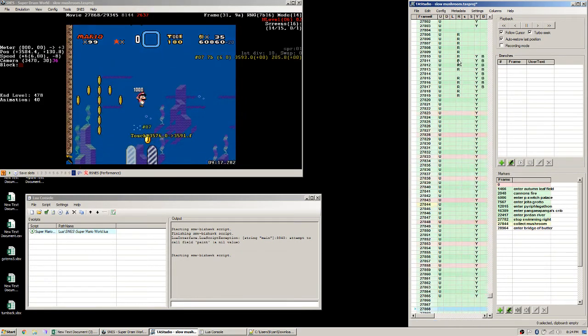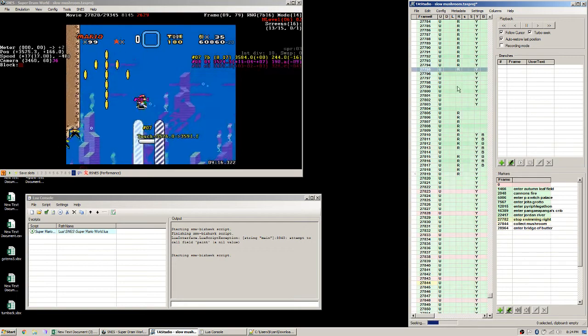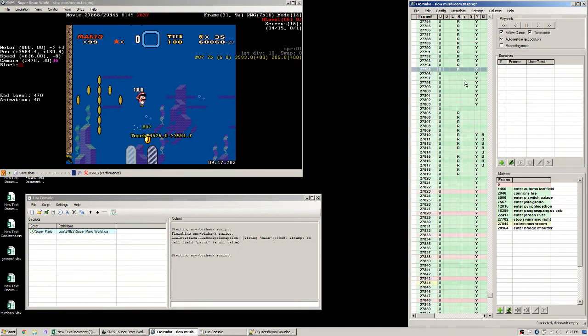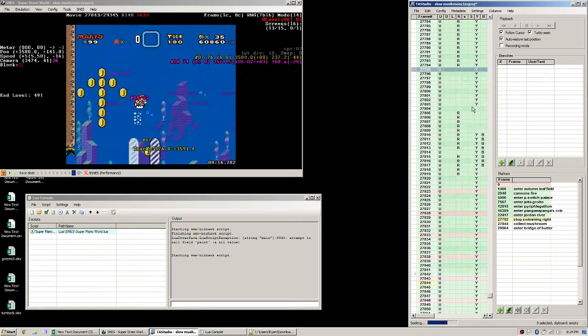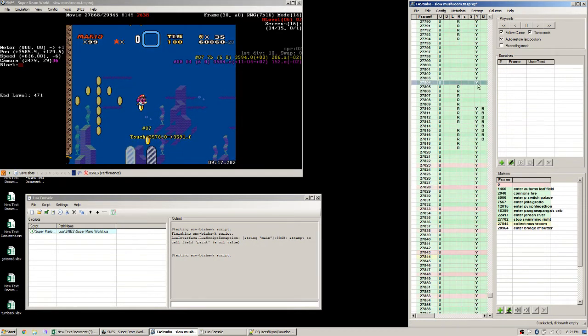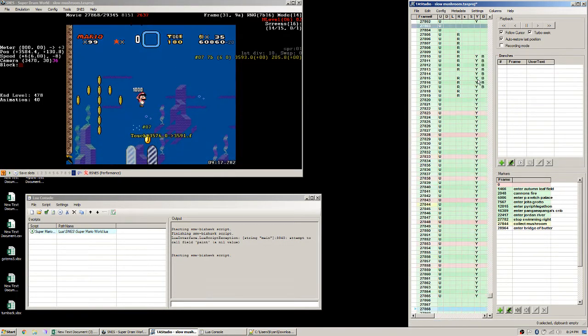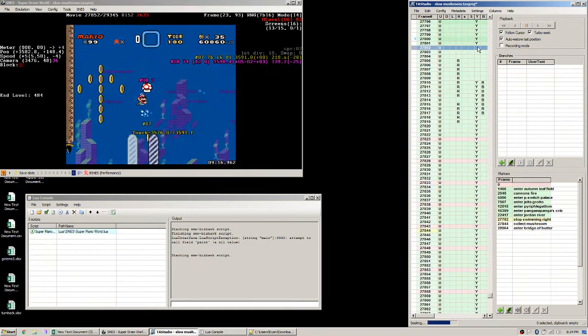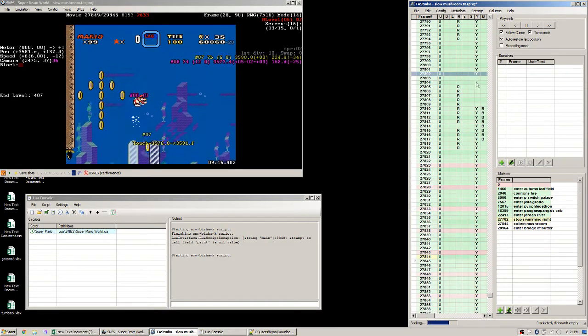So I had 2 frames backwards. Let me see if I have another frame forwards. Another frame forward. So that's like a 4-frame window on slowing down here. And then the kick, I think, is still pretty tight. The kick still only has a 2-frame window in order to collect the mushroom.